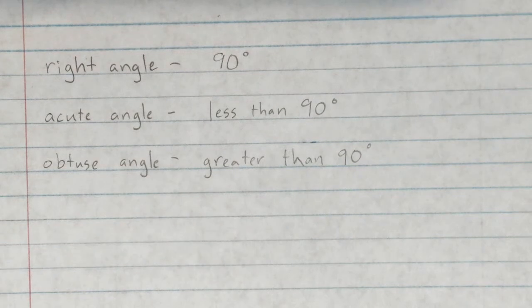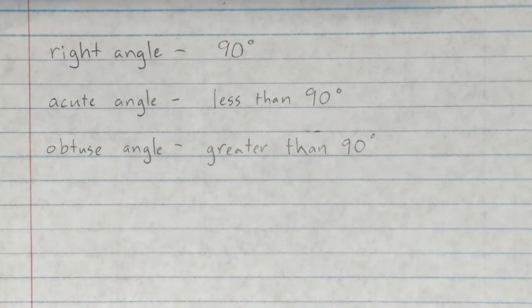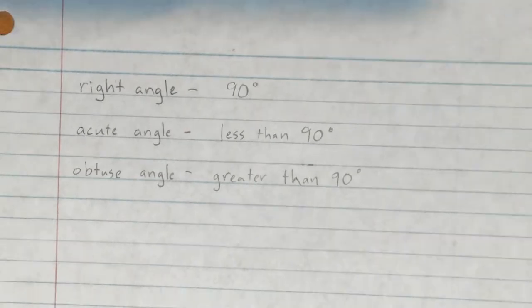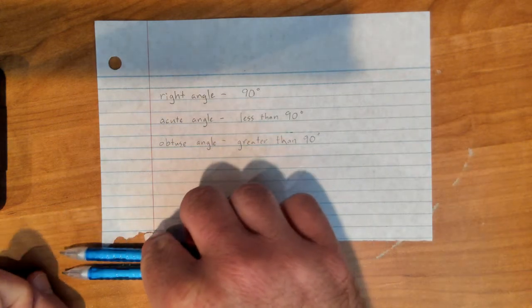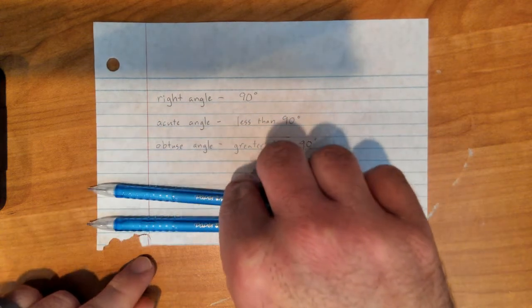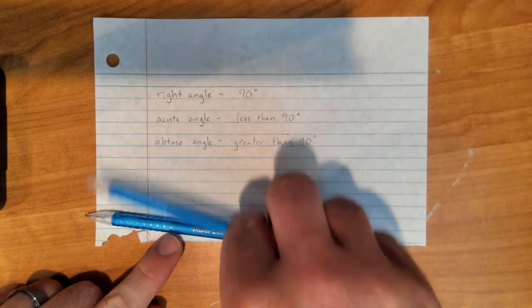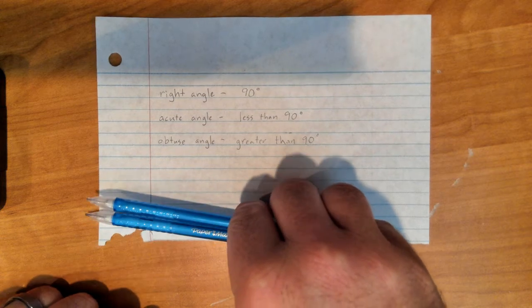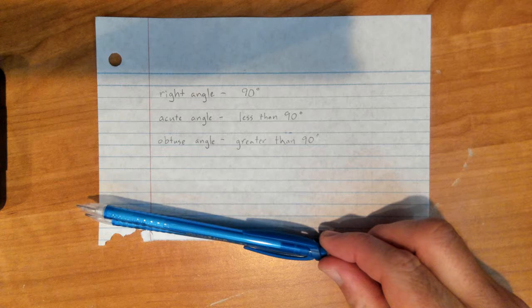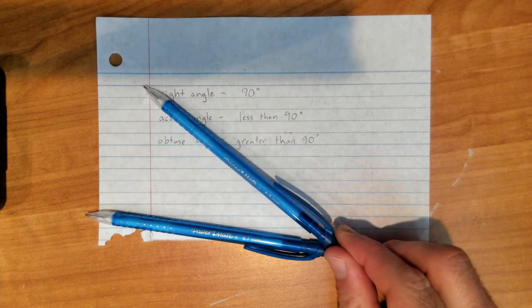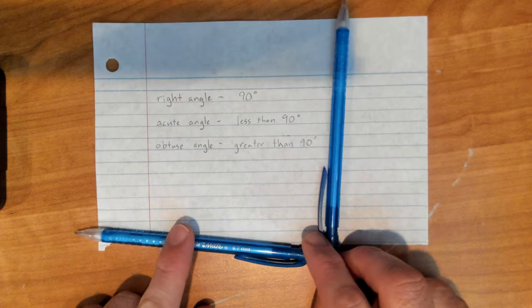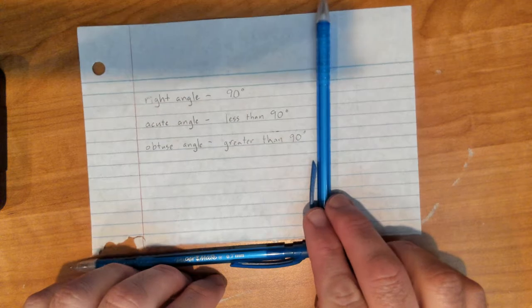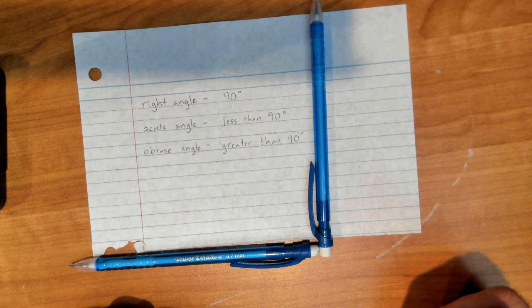Now, we've talked a few times about what an angle is, so hopefully you're feeling okay about that. An angle is just any time we take two line segments, or rays usually is the way they're represented, and you're trying to measure the distance between the two of them. So if I start at 0, the rays are overlapping. But then you can see how I'm getting more and more space. This pencil is moving away from the other one. We get to a right angle, and this is kind of what we're measuring everything against.